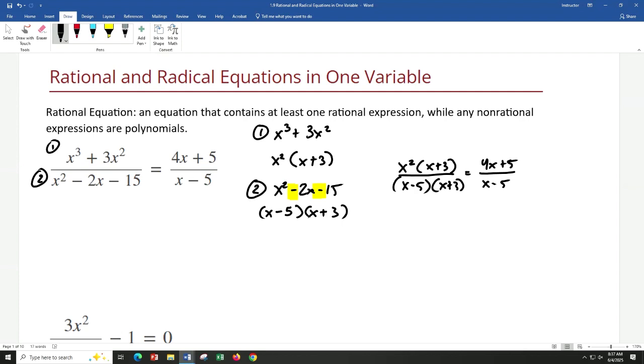Now is the time right now, before you do any simplification whatsoever, is when you would start looking for restrictions, okay? So notice we have an LCD. I'll do it in blue up here. The LCD is always the common denominator, which is going to be x minus 5 and x plus 3, which tells me x cannot equal -3 and 5. So if I get to one of those, I've just got to exit out, right? Okay? But now look what I'm going to do. I'm going to come in here and go, hey, let's go ahead and start getting rid of some things.